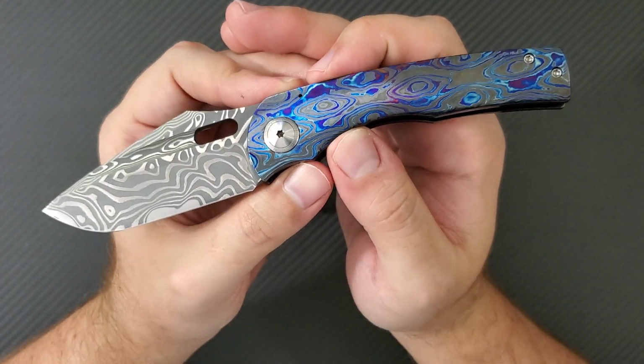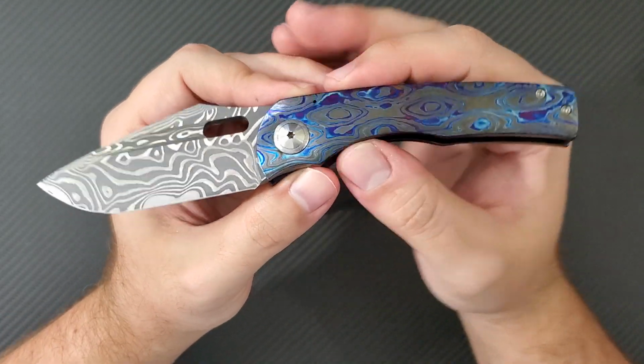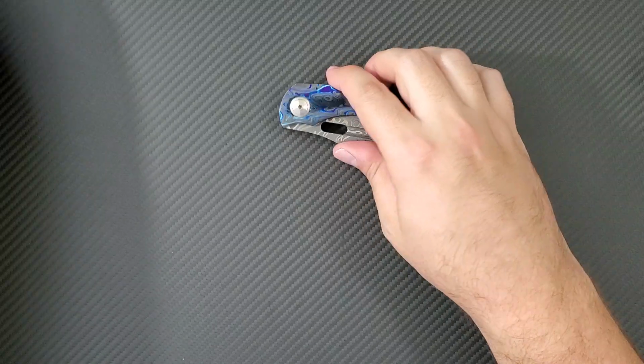I'm really thankful to the previous owner who allowed me to pick this up from him, and I'm thankful to Rob Carter for making the coolest knives that I've ever seen. And clearly my collection reflects this feeling.